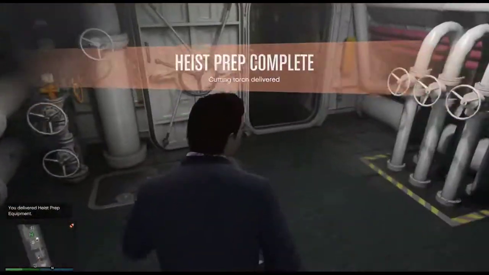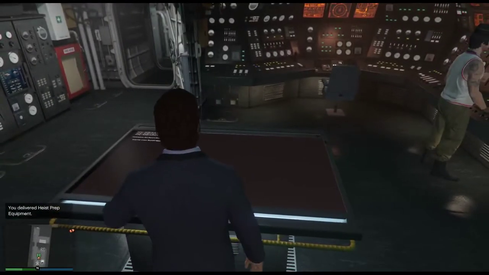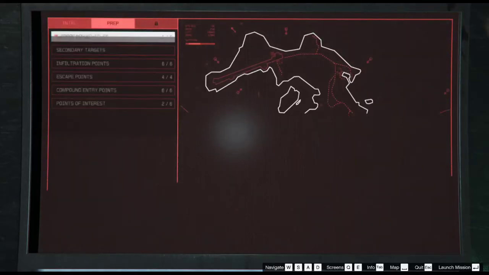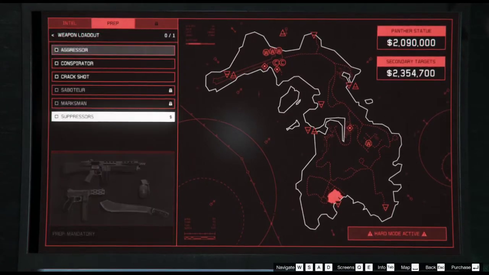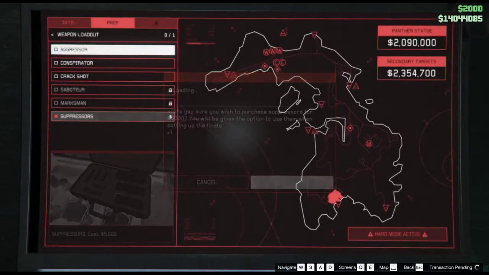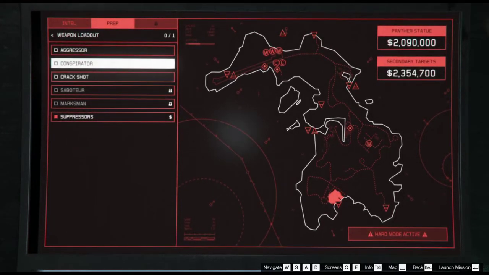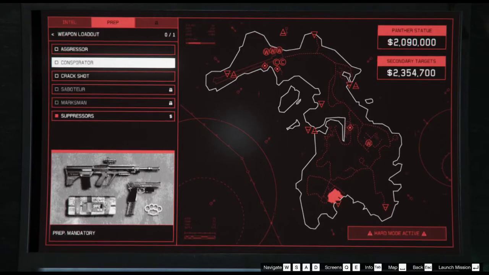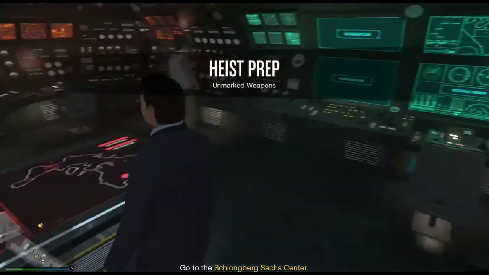Okay, so that's it for the equipment. Last thing we're gonna need is the weapons. And disruption I do not worry about, so always buy the suppressors. And then I have one of three I could get. Usually I go with Conspirator, because it has a pistol.